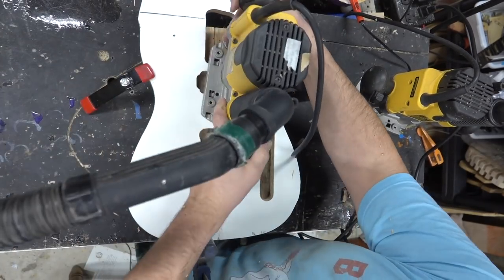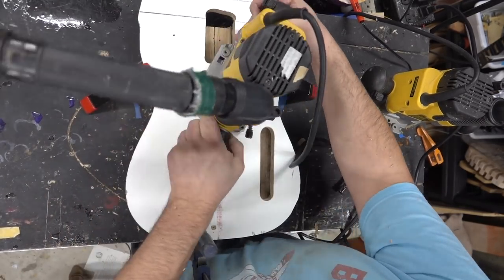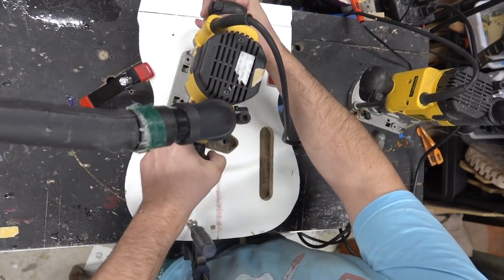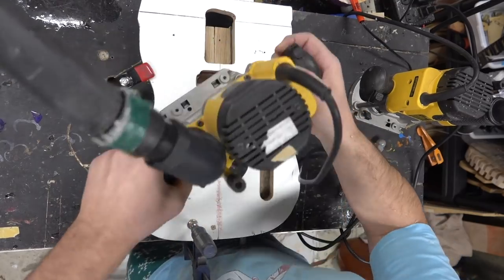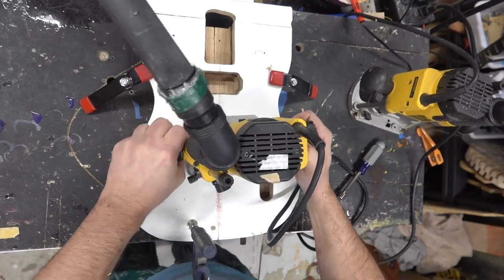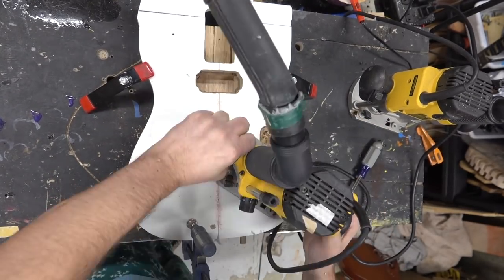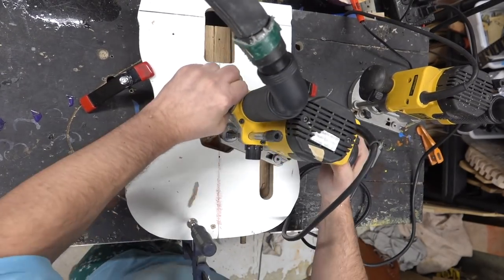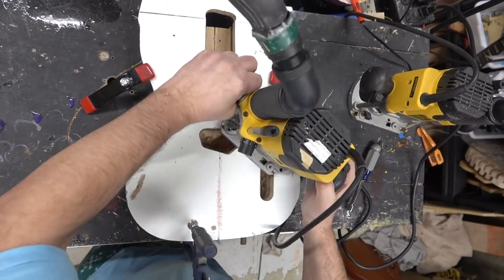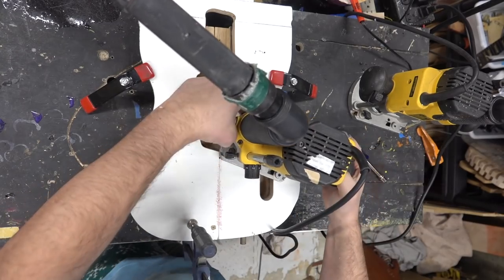And we'll go through and just route off with two different routers. One is a rough router with a bushing, and I'll sort of rough it out, and then I'll come back with a top bearing bit and follow the pattern. That way I'm not wearing out the top bearing bit router too quickly, and I get like a hogger bit essentially, and I'm routing out most of the material with two different bits. Found that this keeps my top bearing bits running smooth, and for some reason those bits are still relatively expensive.